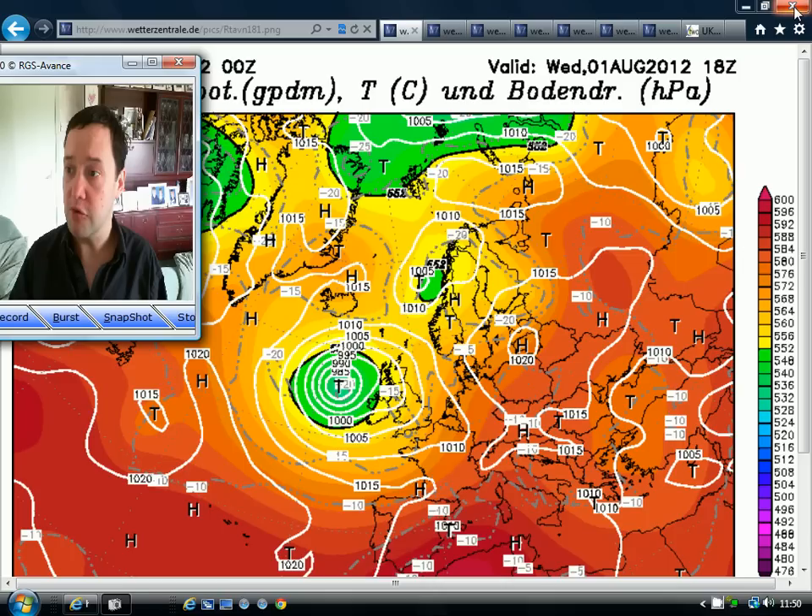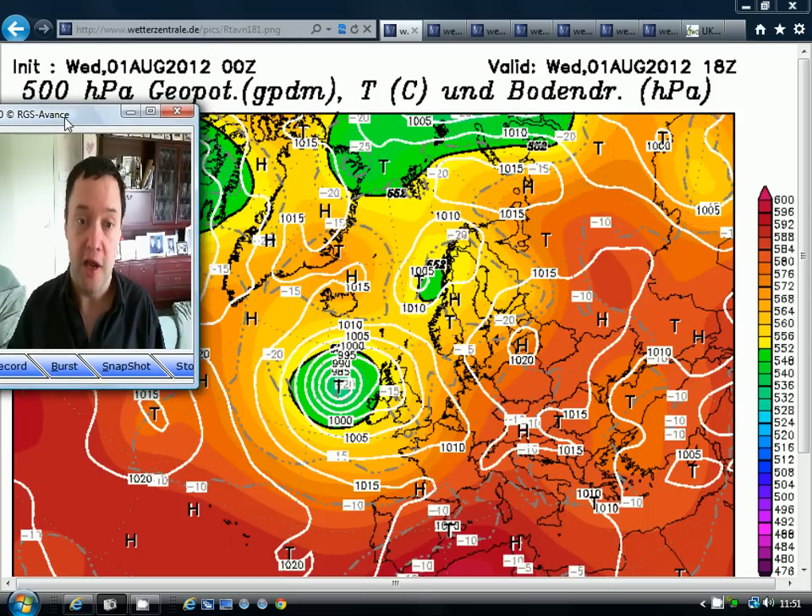Going on to the charts, this is the pressure chart for today. We've got a very deep, autumnal area of low pressure out to the west of the country, and that low pressure is the driving force of the weather today — and will be the driving force for the next five days. The jet stream is going quite sluggish, so there's nothing ready to push that low pressure through. It's just going to meander around the country for the next five days, giving us showers on all those days. The distribution of those showers will change day by day, but there will be showers every day over the next five days.